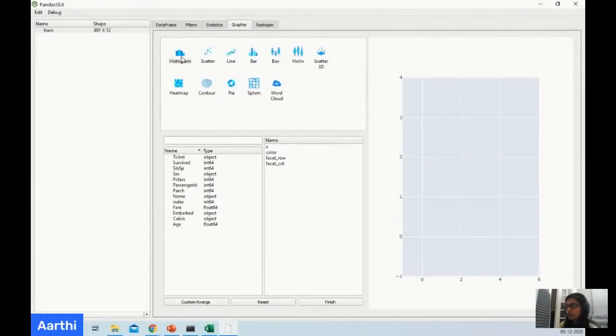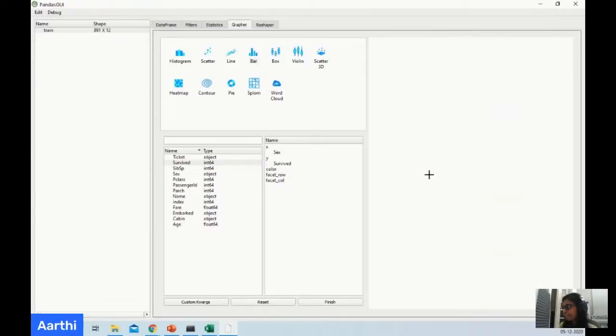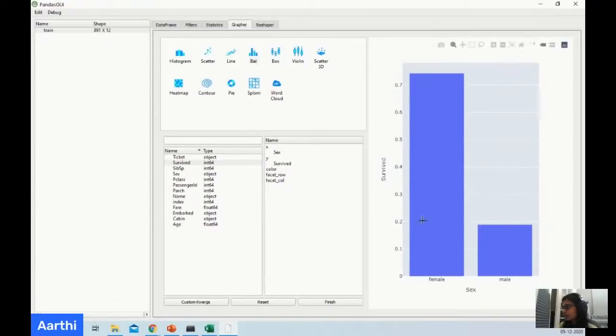And similarly here in the graph also, maybe I'll do it one more time. You select the graph that you want and then drag and drop the variable that you want on the x-axis. For the same variable, if you don't put it on color, what you will see is a single color, but between 0 and 1. And if you drag and drop it on the color, you're going to see it in different colors, but it's all the same. And if you want to use a different bar graph, to see how many people survived. Oops, sorry, I should have put that in color as well. My bad.